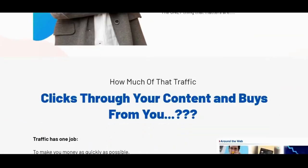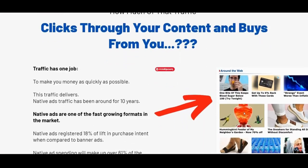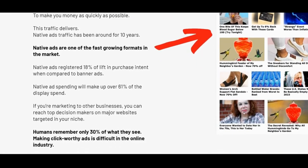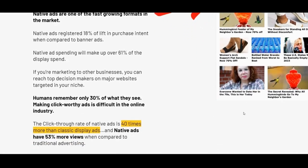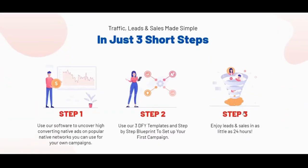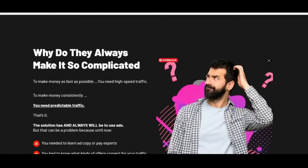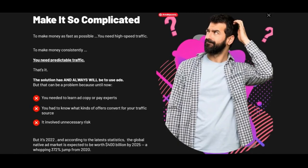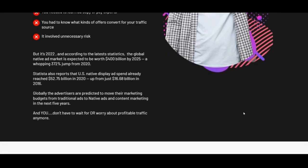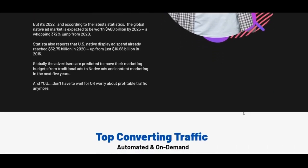There is also a tracking tool built inside Spectra — this is the first upsell upgrade. The Spectra tracking tool is so powerful it allows you to pinpoint exactly where you are making sales from, and which widgets from which sites you are running ads to. So you can start eliminating inside your campaigns through widget targeting. In a specific campaign, you will know which specific ad copy, headline, and widget ID work best, allowing you to block the ones that don't work and keep the winning campaigns and scale.